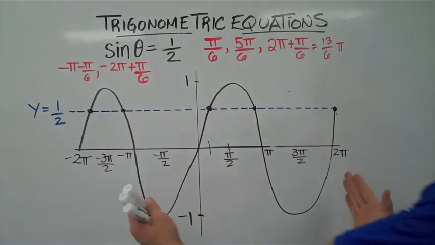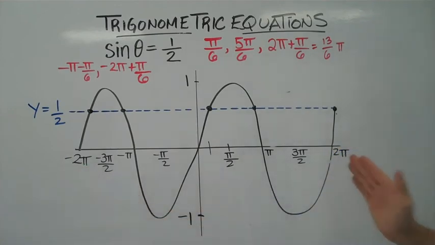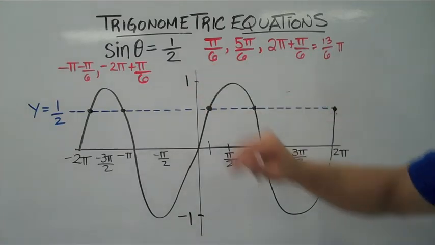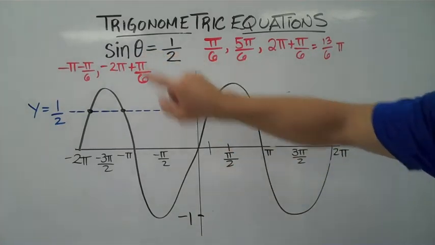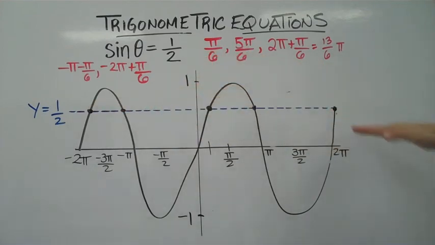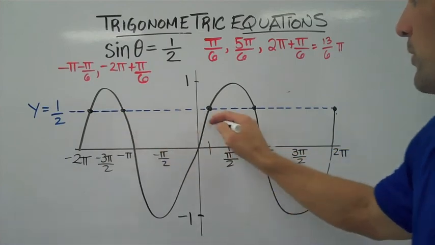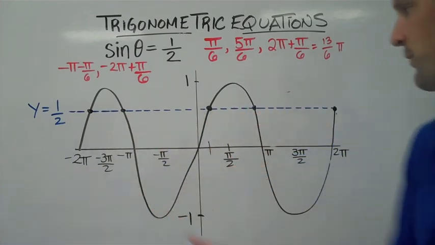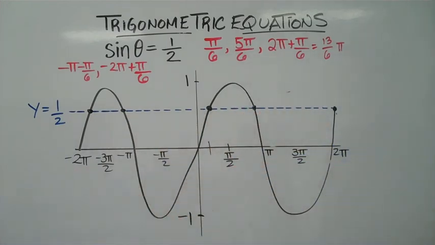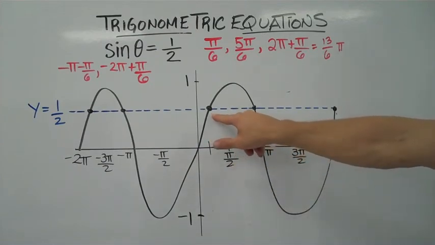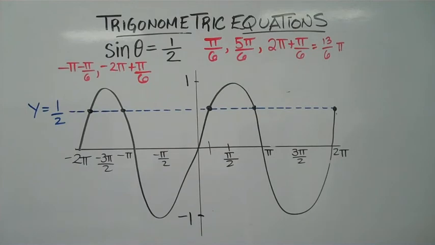Now, I've only limited my domain to negative 2 pi to 2 pi, but you could continue, theoretically, in both directions forever, giving us infinite solutions to this equation. I want to know the angle of theta that will give me 1/2 here. I'm looking for the angle. Here are 1, 2, 3, 4 solutions between negative 2 pi and 2 pi. Well, how do I do this? I need my reference angle here, one solution. Probably the first solution you come to you can call the reference solution. How do I find that?